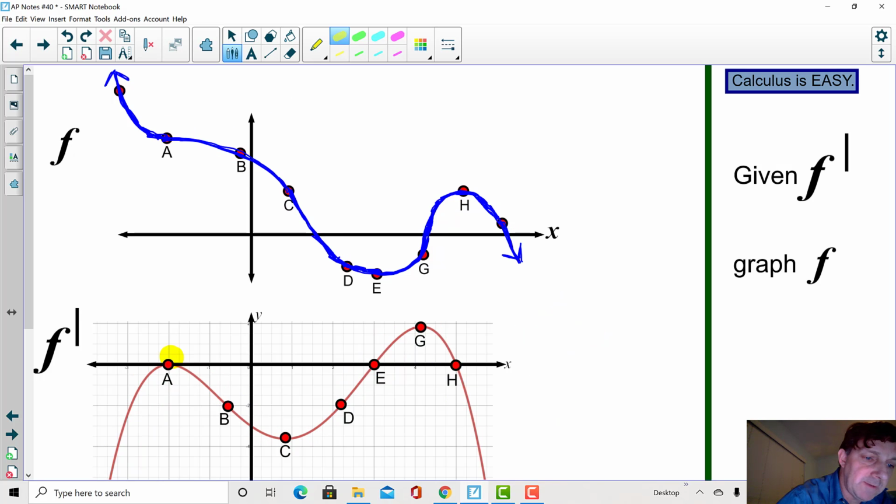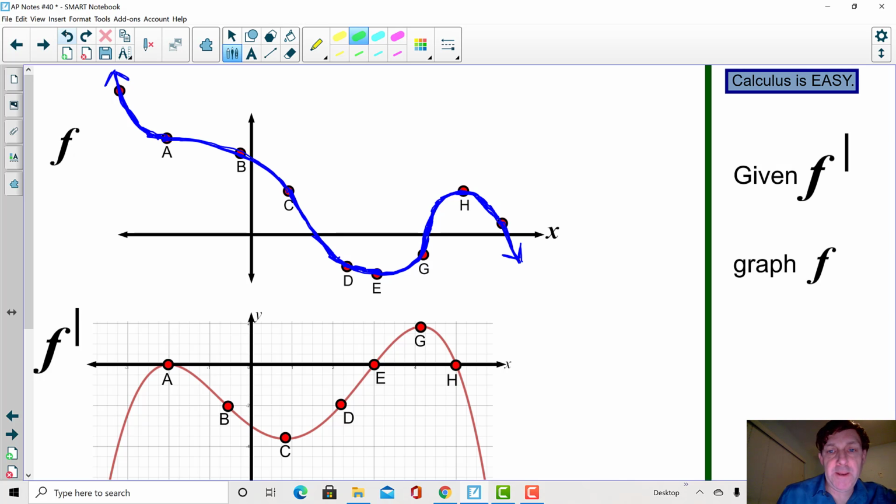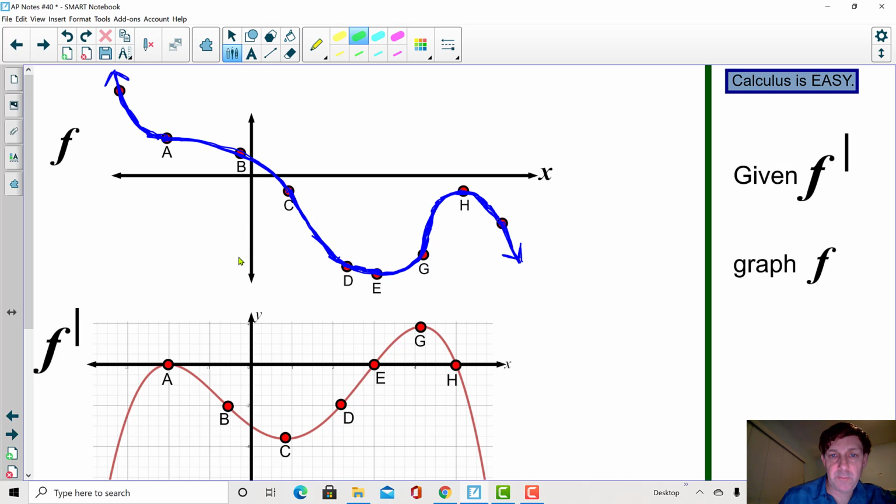Again, I want to point out that we should have a slope of 0 when x is equal to A, E, and H. Let's take a look at that. You can see that it does look like we have a horizontal tangent line at A, E, and also H. And again, our function should be decreasing all the way to E. So notice we are decreasing all the way to E, then our function increases until H, and then decreases again after H. So this is a pretty good sketch. Now I also want to point out that the height does not really matter. So you can actually move any of these points up or down and it would still be correct.